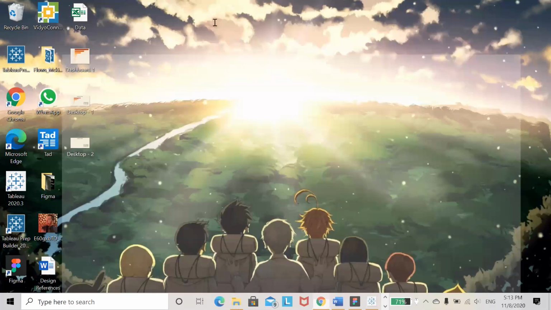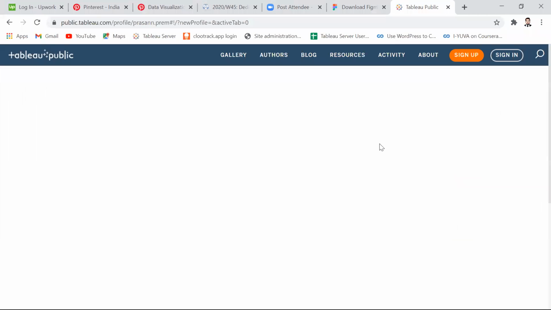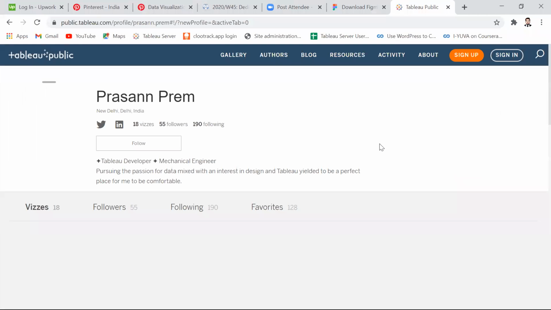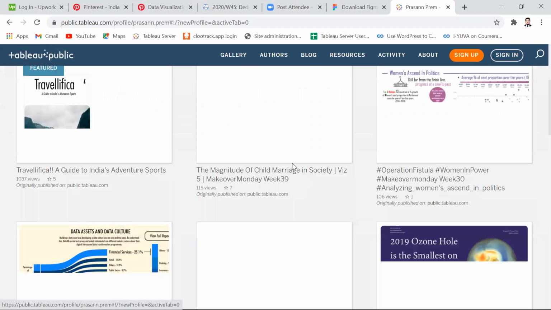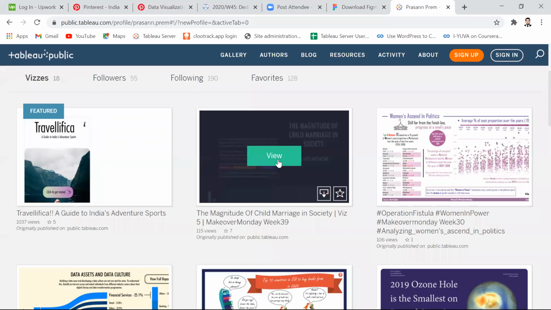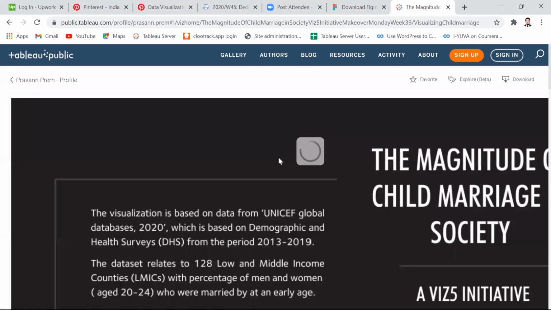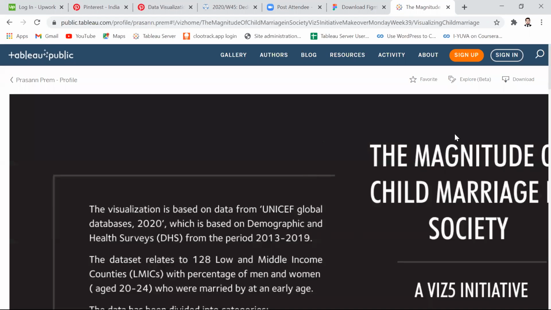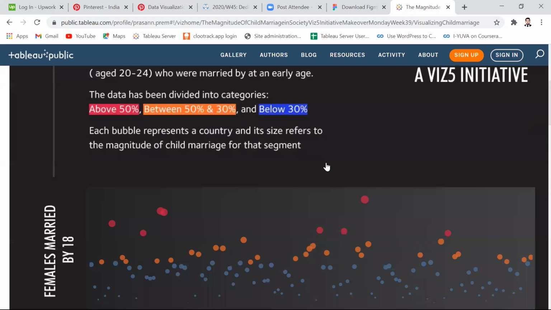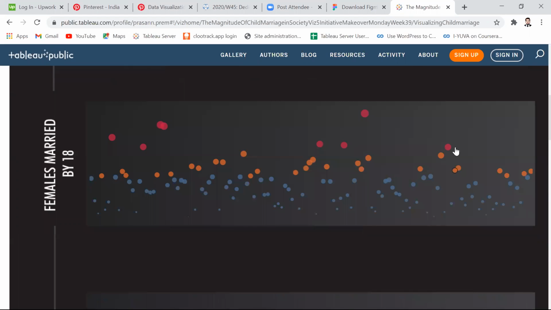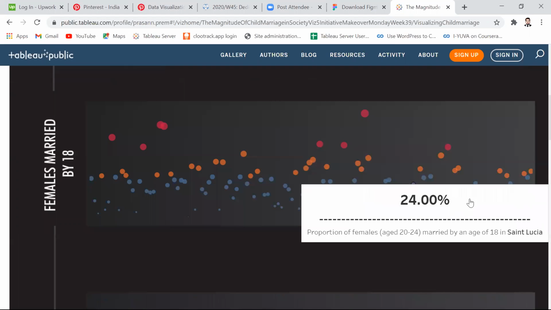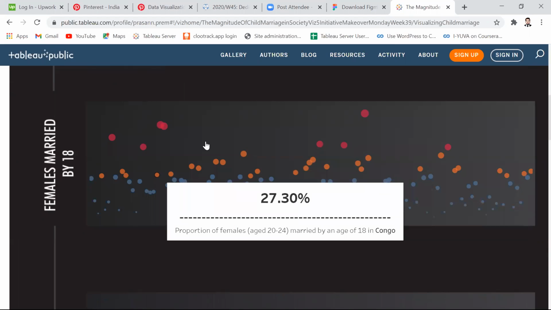I'll show you. I'll go to my Tableau Public. I made this whole thing in Figma, and later I just added these scatter plots in these containers, which I created in Figma itself. And it looked better.